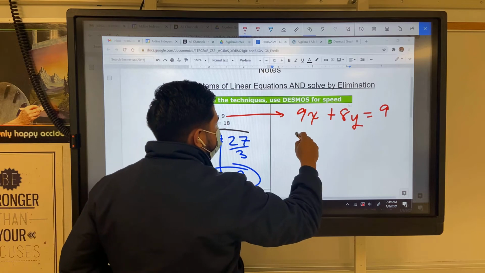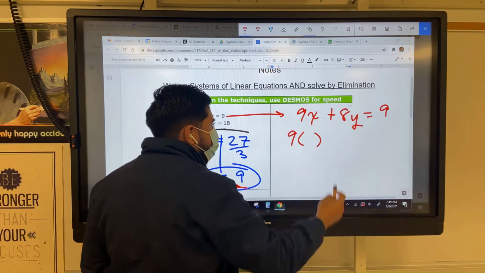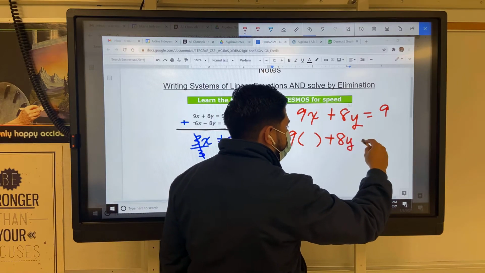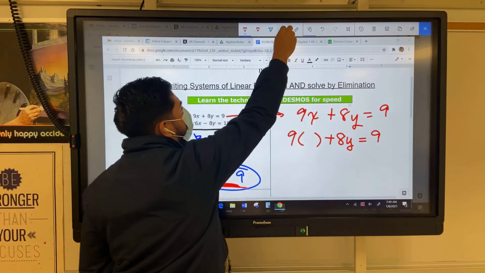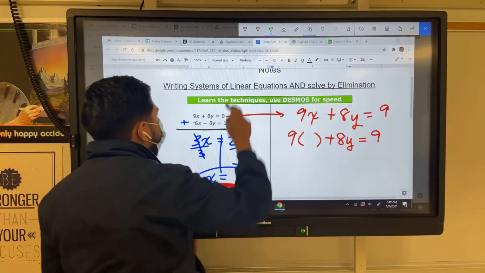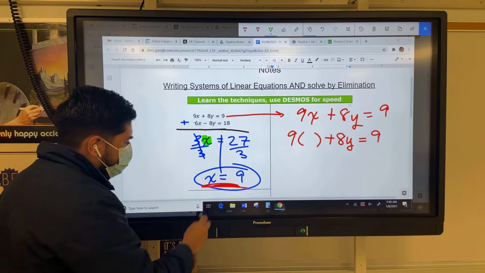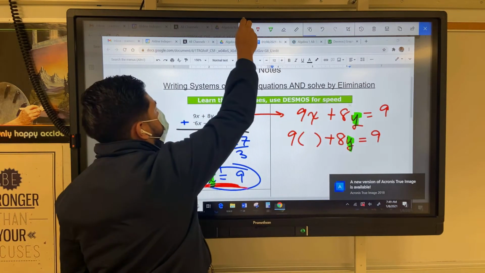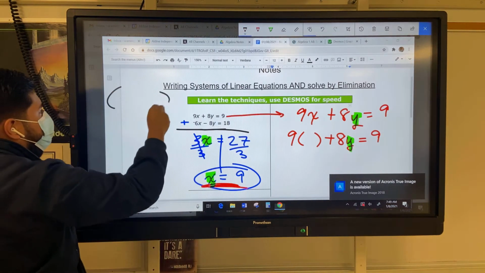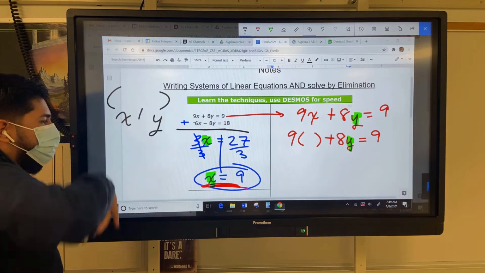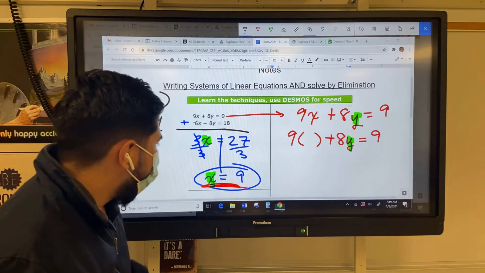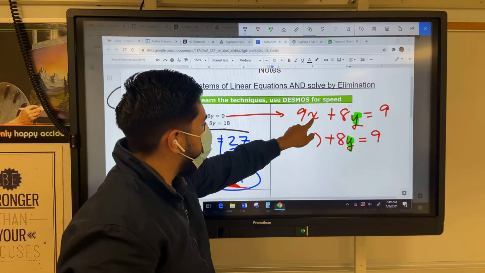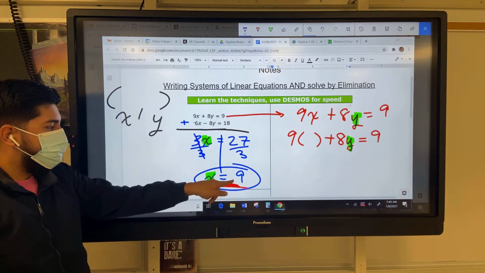So let's rewrite it. I got 9, and instead of the x, I got to put parentheses because we know what x is, plus 8y equals 9. Let me highlight it real quick. Let me show you what I mean. So right here, we're looking for x. We found x. Right here, we're looking for y because we need to have an answer of a coordinate like we just saw in the graph before. Okay? So we found x. Now we're going to find y. Real quick, who goes in here for x? Boom, the answer is right here, which is 9.